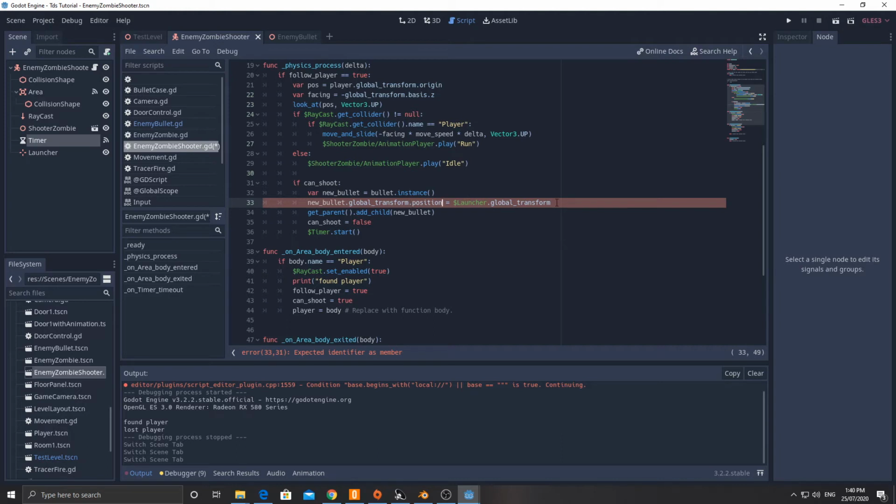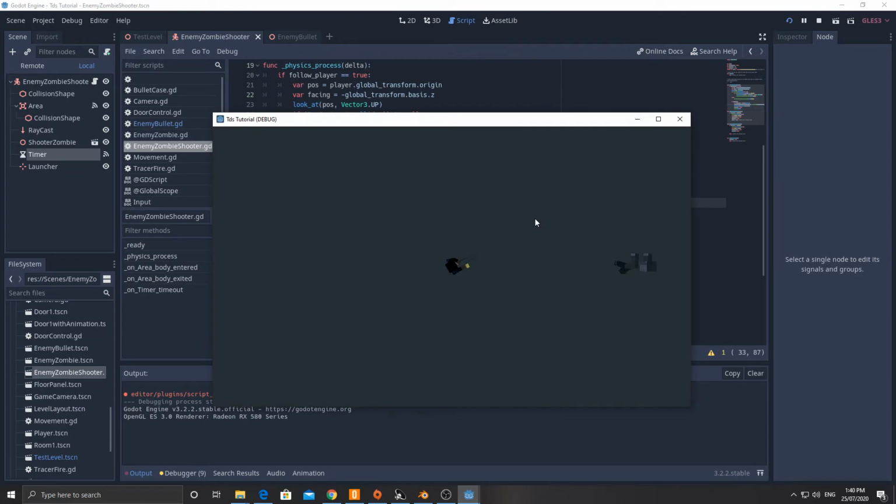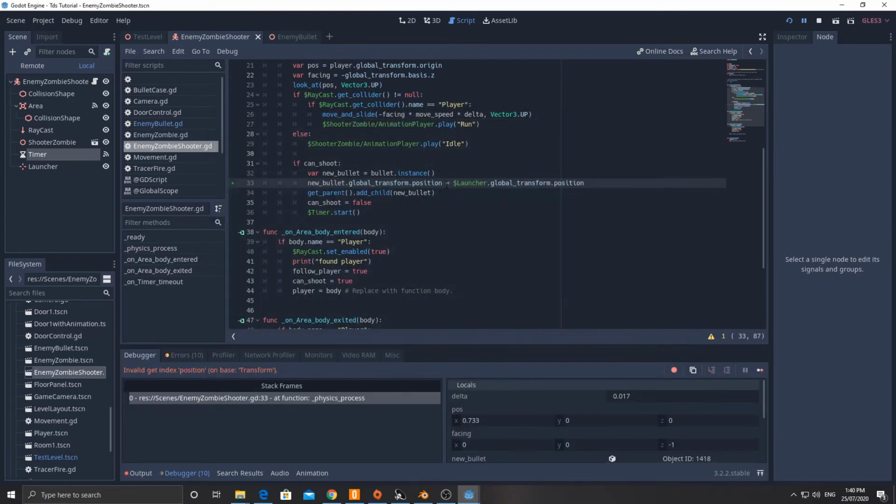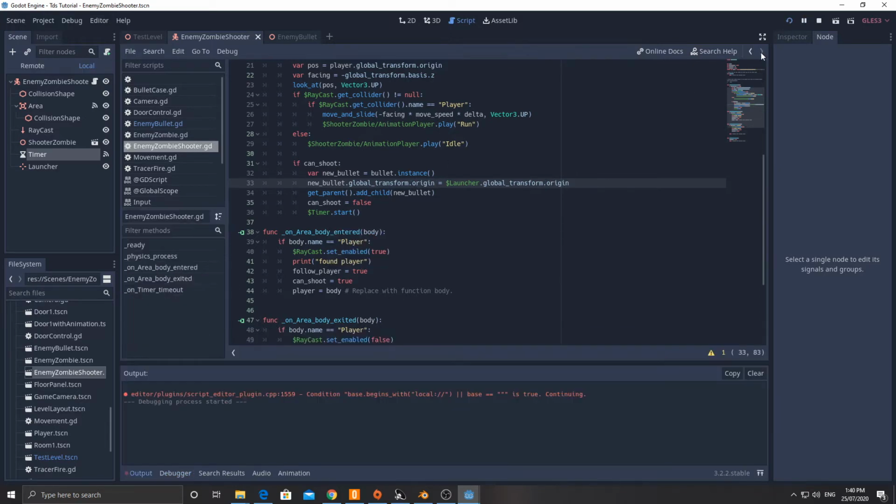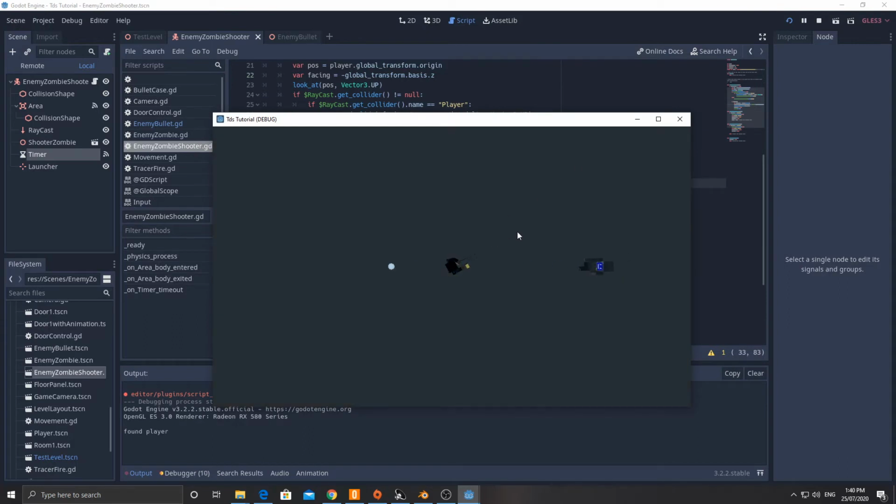So dot position, sorry, not dot position, dot origin. Or we could, I think we might be able to use dot position, so let's try it. No, not dot position, it's dot origin. Which will give us the center of that object. And then it shoots towards us there, shoots towards us there, and there.